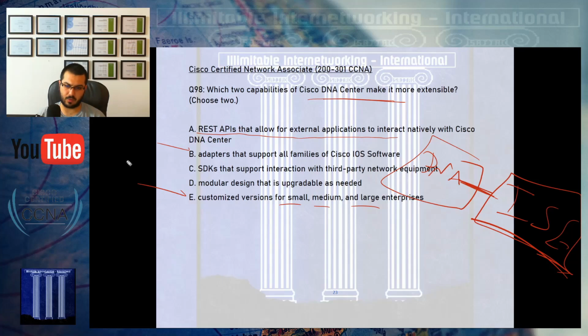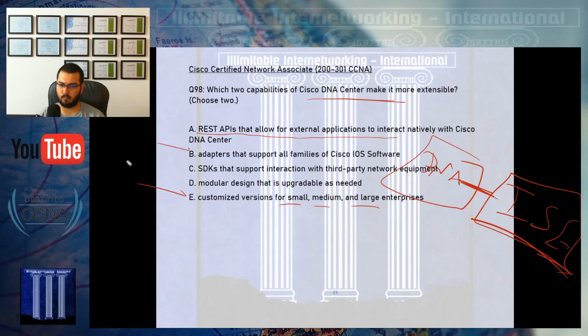It comes with 3 versions, depending on the number of clients, the number of devices, and so on. So even A can be correct, but B and E seem the most correct. Okay, I will go with B and E.